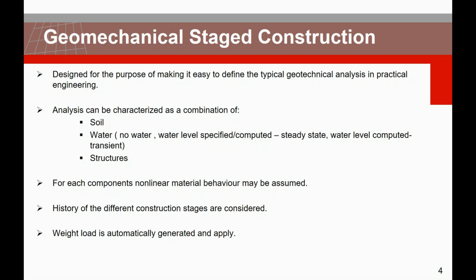For a specified water level stage, the user must define the respective water level in the model. For a steady state computed water level, the user must define a boundary case that defines the water level. And for the transient computed water level, the user must define a boundary case for the initial groundwater condition and may define additional boundary conditions to which time functions are assigned.